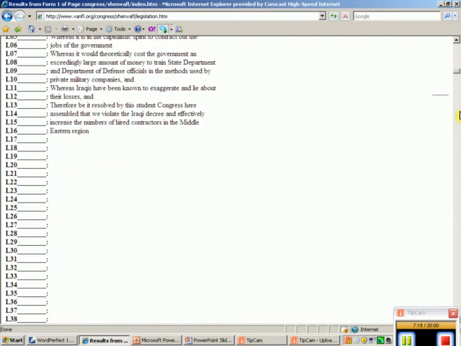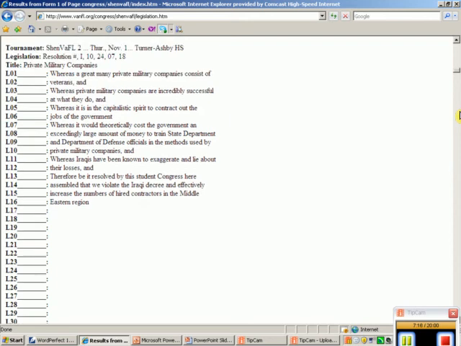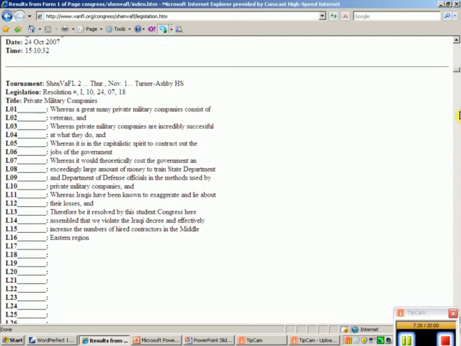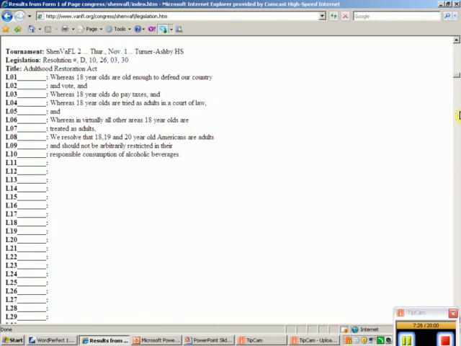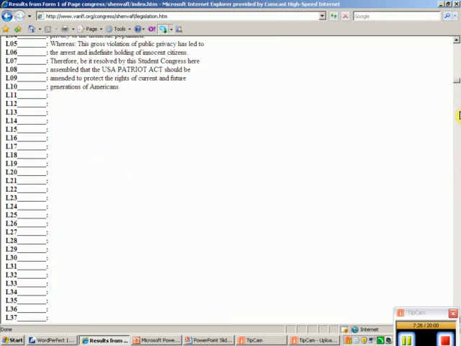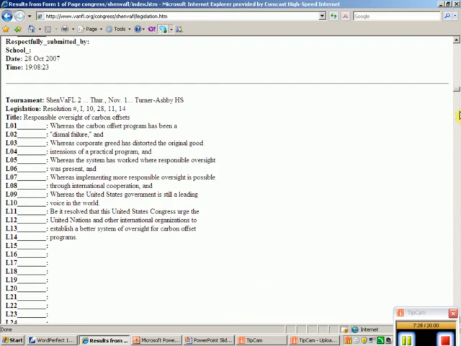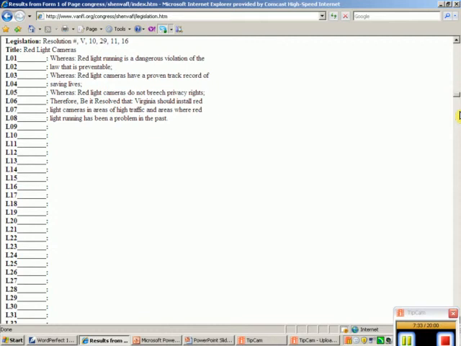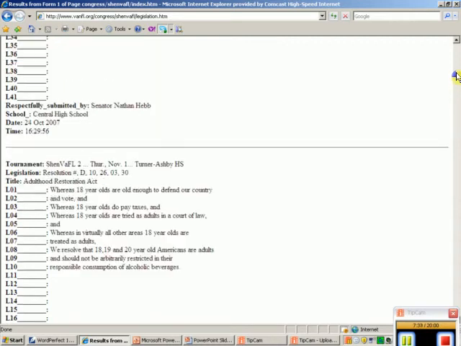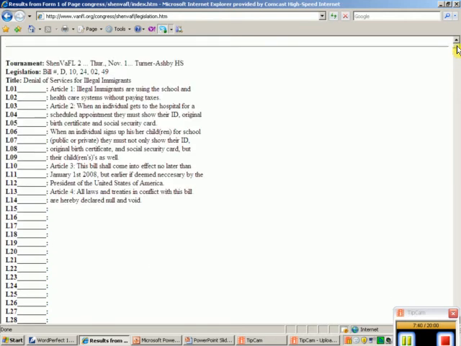And there, let's look for a Virginia piece of legislation. I don't see one. I see some null files, but I don't see one of those. Ah, there's the Virginia, the red light camera. Though that's going to be, we're going to set the docket that way, because the purpose of Congress and WAFL is not to have a lot of committees and wasting time. It also gives an advantage to larger schools, but to get the legislation up so people have the most amount of time to prepare and give good speeches, as well as give lots of speeches.